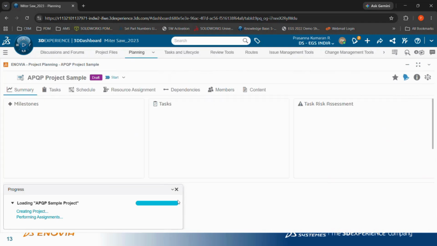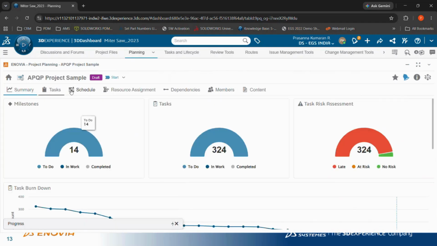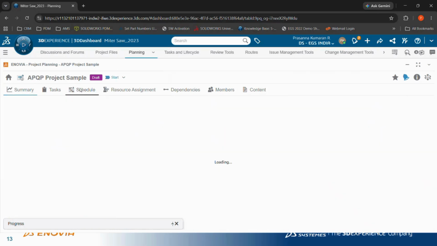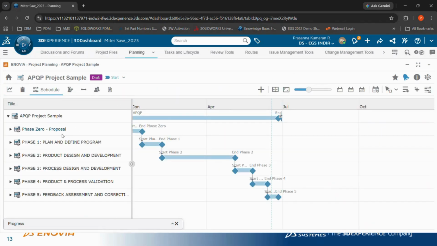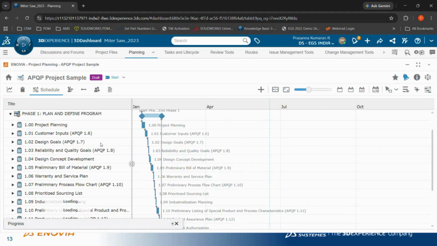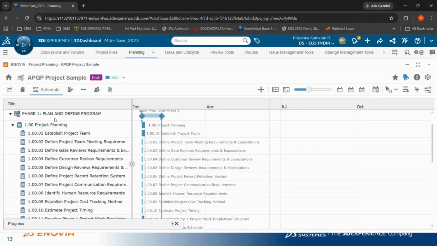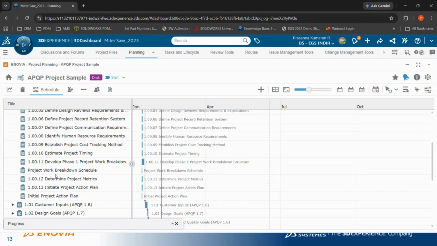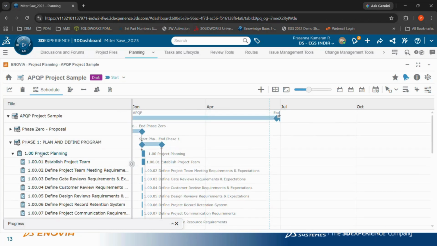If I click on this particular APQP project, the sample framework, it gives me the list of the 5 phases of the APQP framework, within which you have all these subtasks predefined. When it comes to project planning, which is one of the sub areas you need to work on, you have a list of tasks entitled to that particular project planning area.